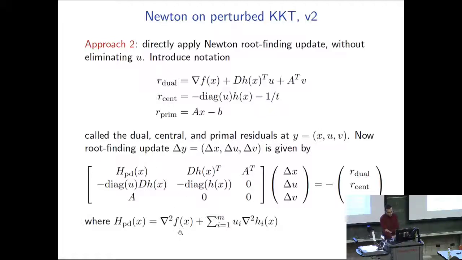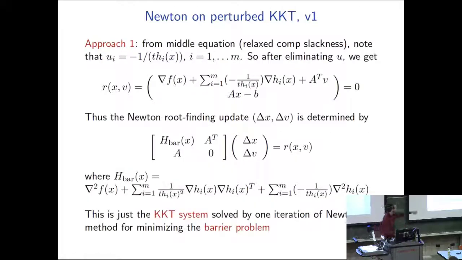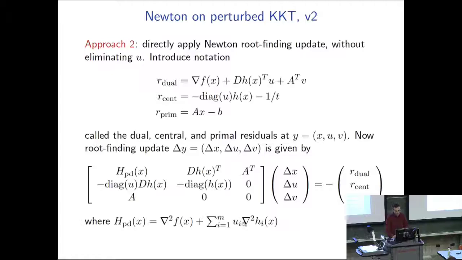And the only non-trivial part, or maybe this is even not that hard to work out, is the differentiation with respect to x here, which gives us a matrix we're going to call the primal dual H, HPD, which is the Hessian of f plus the sum from i equals 1 to m of ui times the Hessian of hi. So that takes the place of this guy in the barrier method, which was more complicated because after substituting in for u in terms of hi of x, I just had more terms to differentiate with respect to the chain rule. Now I haven't done that, and so this differentiation with respect to x was simpler.